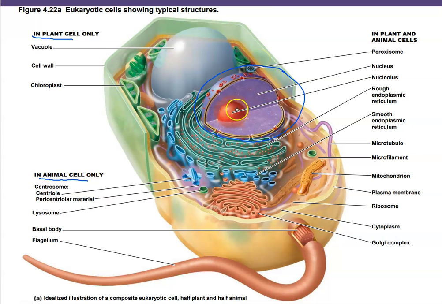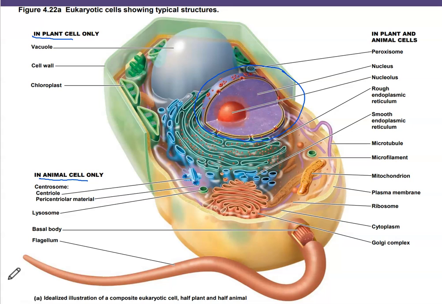We also have a nucleolus here, and then we'll talk more about these other structures that are found in the nucleus. In addition, you have all of these endomembranes, this endomembrane system in a eukaryotic cell that you just don't have in a prokaryotic cell. So the ER, the endoplasmic reticulum, and then the Golgi apparatus, all of these little vesicles, none of that you would find in a prokaryotic cell. But in eukaryotic cells, you do have that.